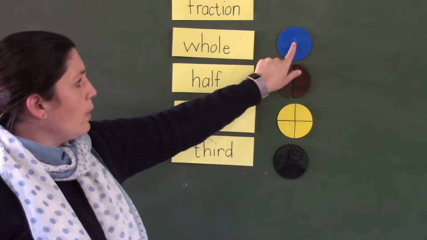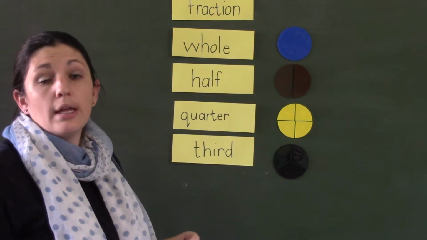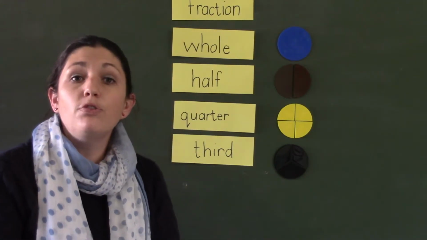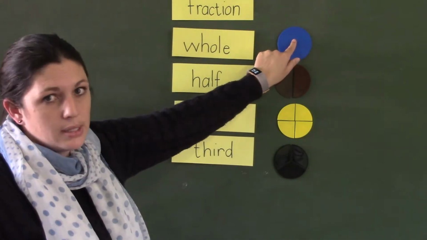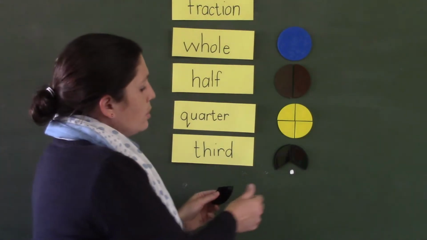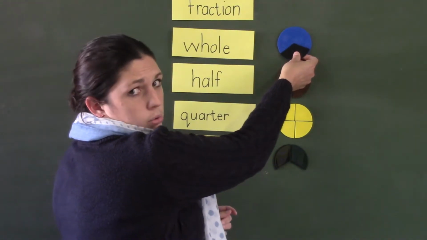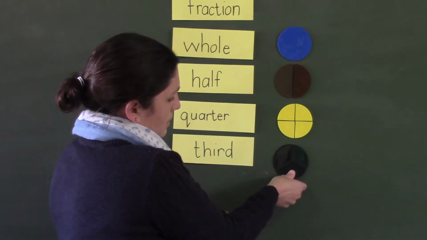So if we've got 1 whole, then I have not cut that piece up at all. That is the entire thing. I would far rather have 1 whole pizza than just 1/3 of the pizza, because if I have 1/3 of it, I'm getting far less than 1 whole. I'm just getting a small amount then.